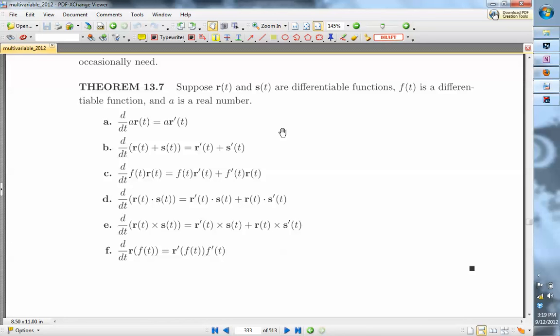The derivative of R of f of t is just R prime of f times f prime, the derivative of the inside. Okay? So all of these rules that we're comfortable with from Calc 1 have analogs in Calc 3. And I'd like to say go memorize these, but in fact you won't need to memorize them because you'll just internalize them as you work with them. But please do, in the early going, remember that they're there. Stuff like this can save you a lot of work.